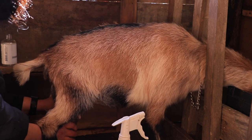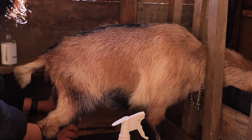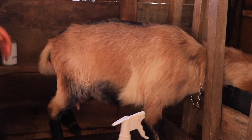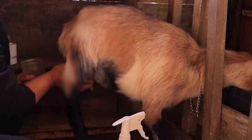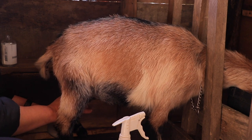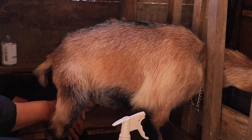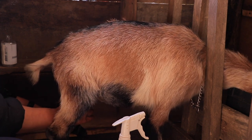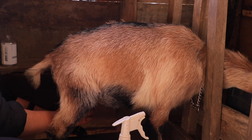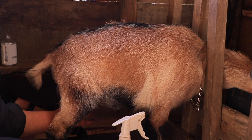Now, Annabelle had that pocket the first year, and Annabelle has nothing to do with these girls. Annabelle is their aunt, so not really directly connected to these girls. But Annabelle had that pocket, and I was really disappointed when I saw it. I talked to this breeder, and she was saying, well, you know what? If they have a good capacity, if they're good producers, I should say, that means they have the capacity to fill that up. So I gave Annabelle a couple more chances, and this year, she doesn't have the pocket. She's able to fill it with milk. So if you have a first freshener with a pocket in the front, then don't worry about it. It could be something that will be fixed within 2 to 3 freshenings if they have the ability to produce that much milk.